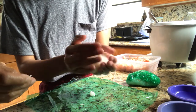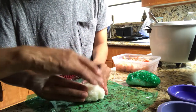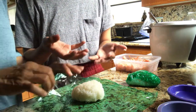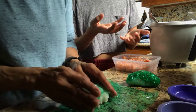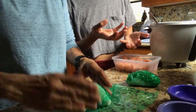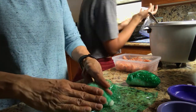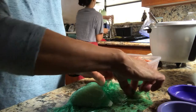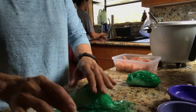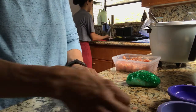And I hate the feel of the sesame oil in my hand. It was so much worse than the salt and water. And look at how cute that little onigiri is. And then she's just folding it up nice and neat for me. And I made like 4 more. I used all my rice and barely any of the salmon, which is kind of disappointing. But you know what? That's how it goes.